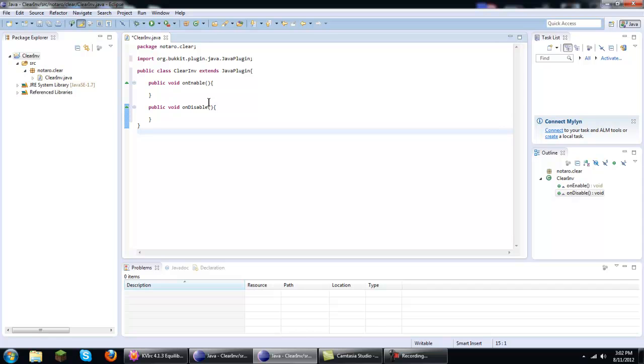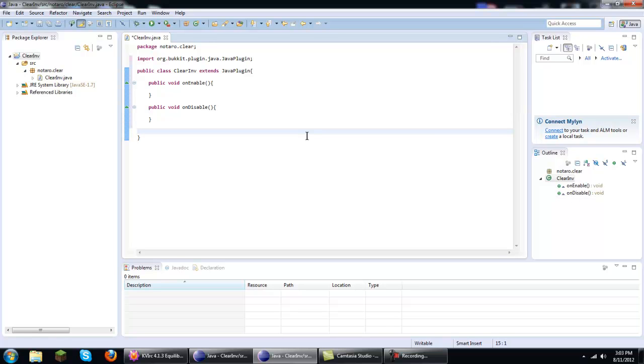So basically this is what you'd put in your main. When the server starts, the plugin enables. When the server stops, the plugin disables. And always make sure your brackets are all matched up. Eclipse has this feature where if you click where one open bracket is, it'll show you the closed bracket. So open bracket, there's the closed bracket for the main entire class. Open, close. That's very handy.